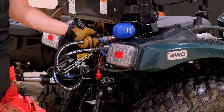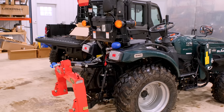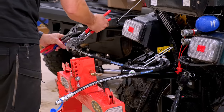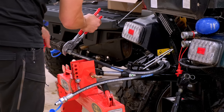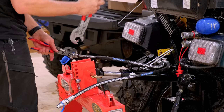Forgot to tighten these fittings down, folks. Bear with me just a minute. Boy, I was just getting a little ahead of myself. These are Knipex, these are not channel locks. There's no grooves, there's no marring going on. So relax there, tool heads. No fittings were damaged in the creation of this video.